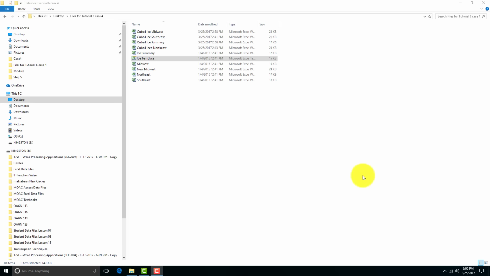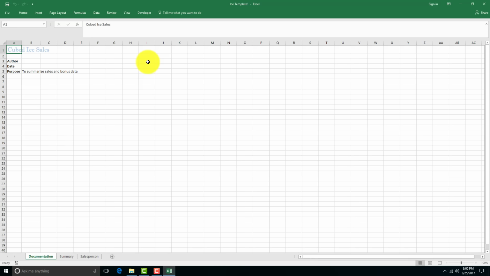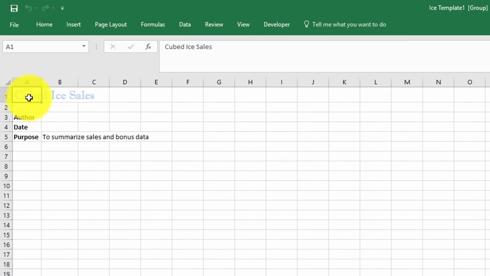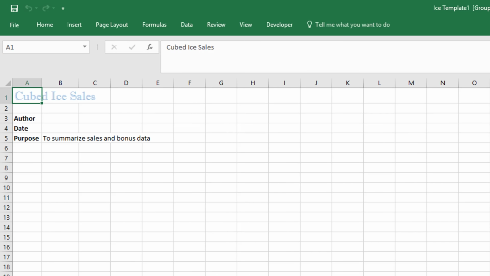Alright, so now step 14, we changed this template, the ICE template. They're not very specific on the 2 parts that we have to change in this template, but I'm just going to assume that they mean change the company name on all worksheets here, so that kind of makes sense with the linking or grouping worksheets. So I'm going to change the company name in all of them. So I'm going to group all the worksheets, even the documentation one, and then change the company name to ICE Cubed.